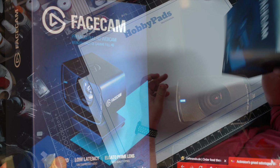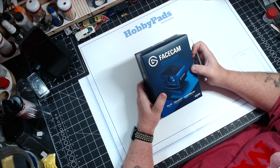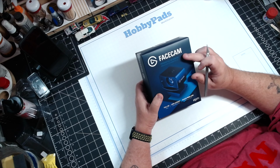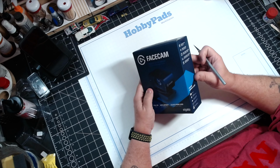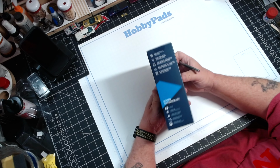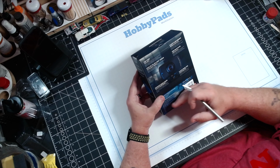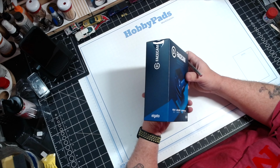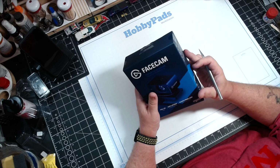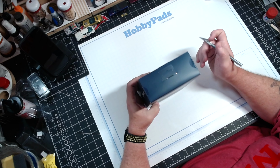And so when I saw the face cam here, I thought I could replace this, and maybe this is the start of something new for me. This is the full HD, low latency Elgato Prime Lens premium full HD webcam. So here it is in its box. You see we got all this stuff on the side, this is beautiful, okay? This is how packaging should be. A really nice soft matte finish. The box tells the story. I don't feel like this is going to be damaged in any way. And it excites me about what's inside here.